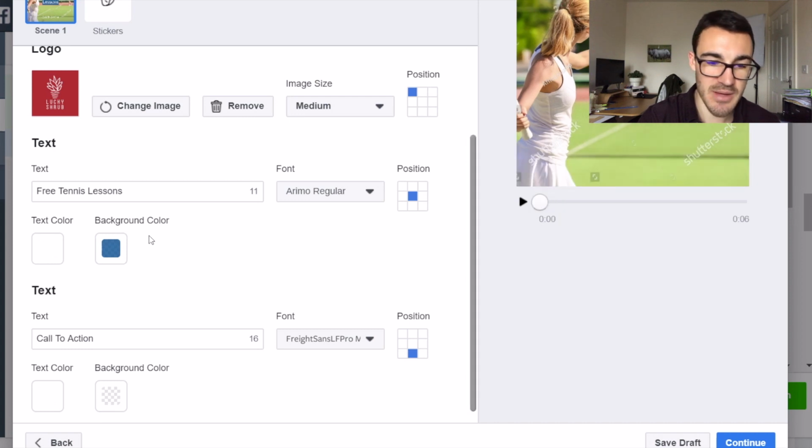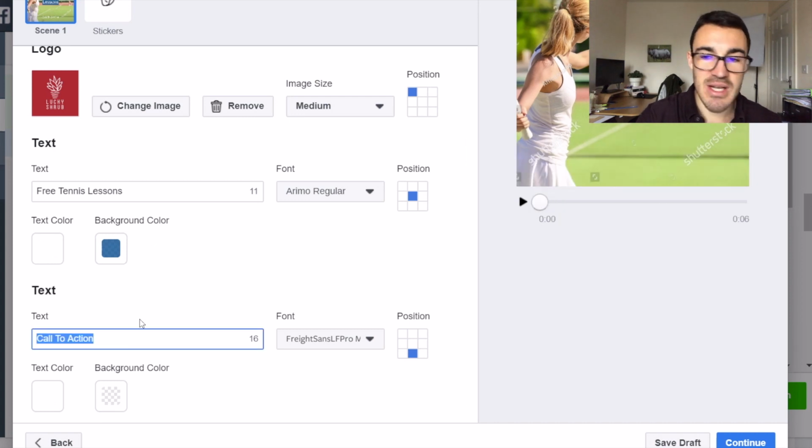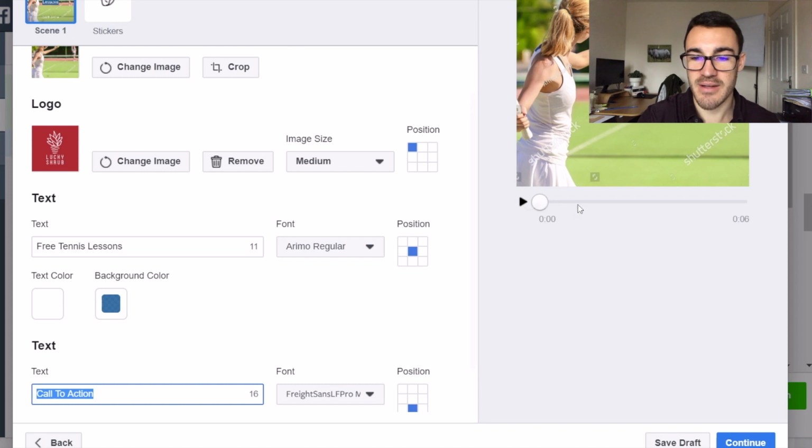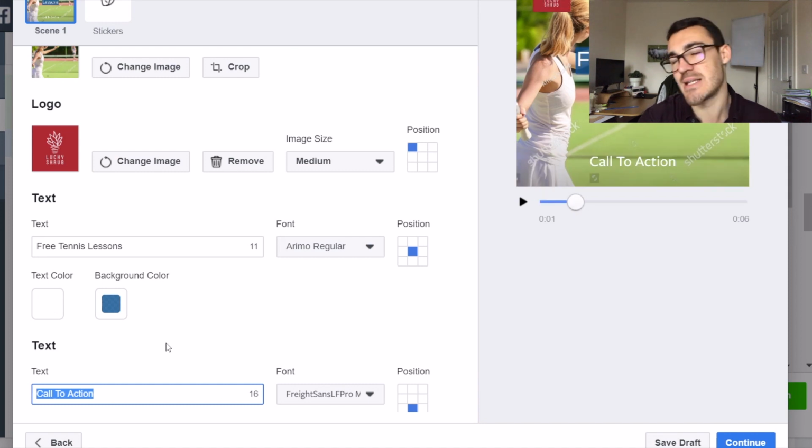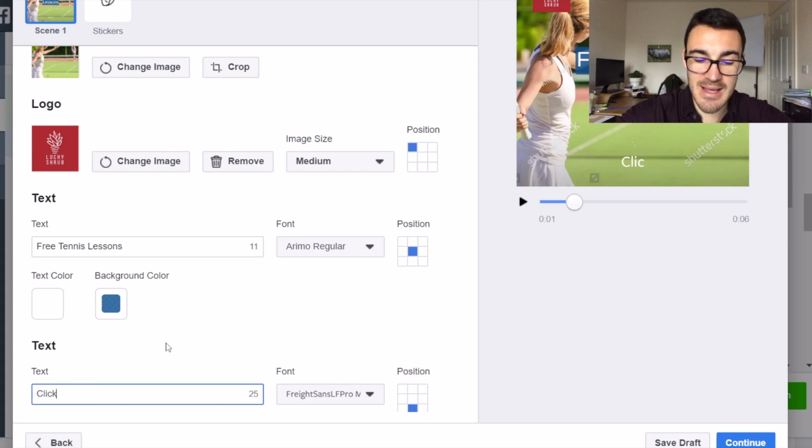I'll scroll this back because we're going to have a look at this in a second. So let's say I've got free tennis lessons in my headline. Well, perhaps you want to specify a location. So it could say, click here to book your free lesson. Oh, I'm going to run out of characters.